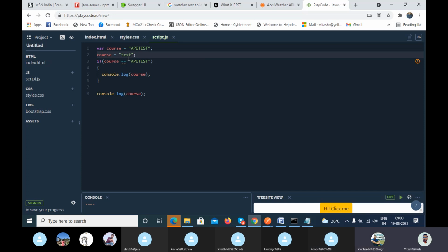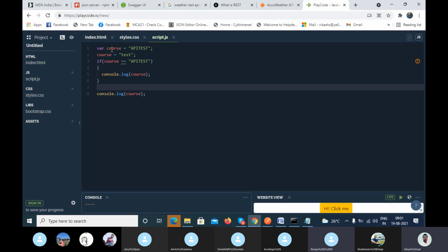Then only one, test, will get executed. You're only updating the value, right? So the value will go to test. Will it go inside the if part or not? No, it will check, but course equal to API test gets failed because now the value has been overridden and the value will be test. So it doesn't match, so it will come out of the if, and then the console.log of course gets executed and test will be printed.